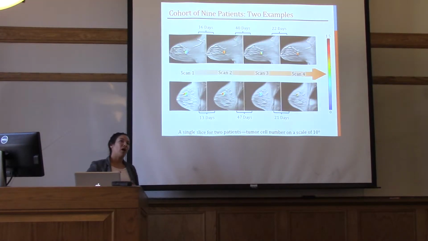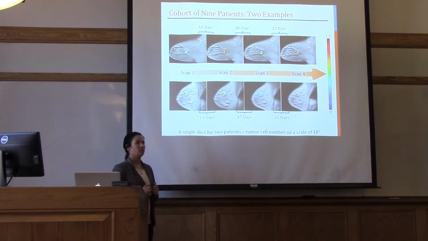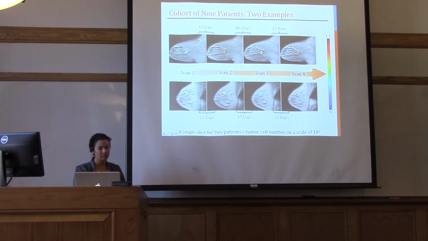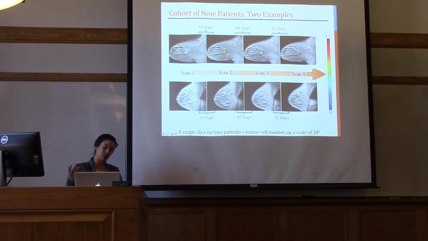This is a slide where I pay homage to all of the things I cannot mention that come with the acquisition of this data and processing of this data, which is its own project in itself. To be able to use this data has a lot of processing that has to happen. So just the registration alone of these data is really, really hard. But what you can see here is that the model has to handle some different domains. So different breast shape, different tumor shapes, different tumor sizes, different cellularity. There can even be different times between the different scans depending on their schedules. So this is what you'd be able to handle if you want to do individual patient predictions.